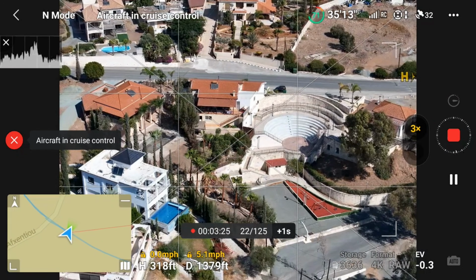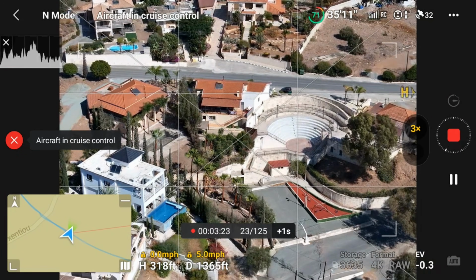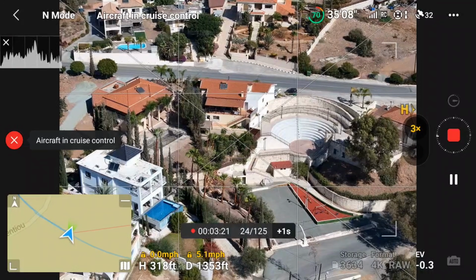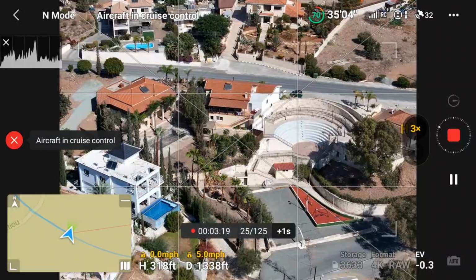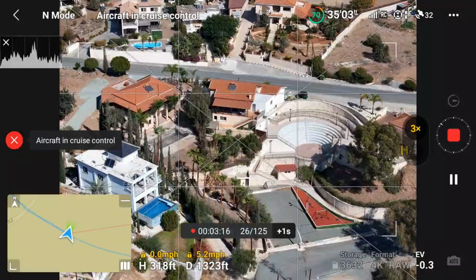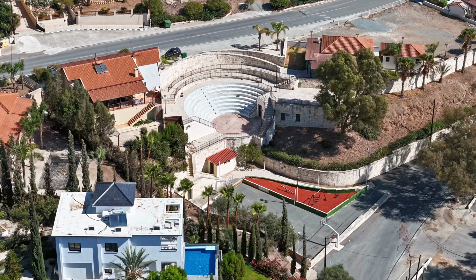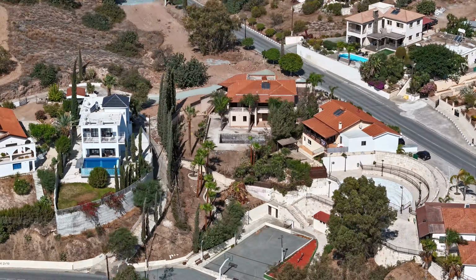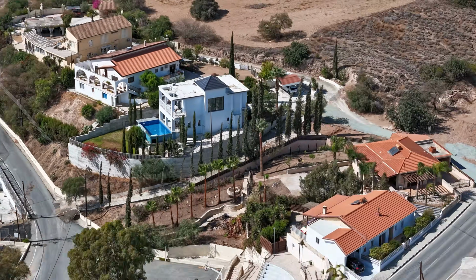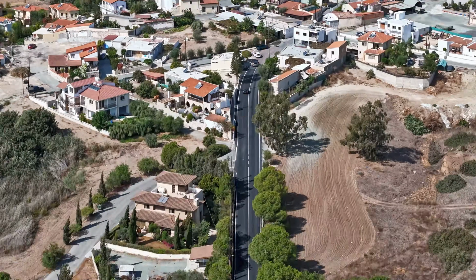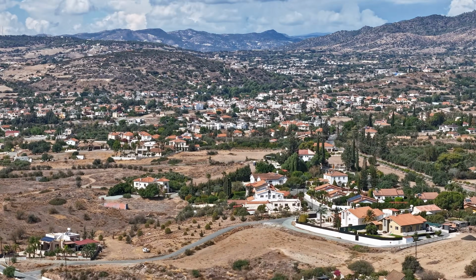I recommend when you're doing hyperlapses just to use the cruise control button, so you don't have to hold the stick all the time. Just hit the C1 button, that's what I've set mine as, and just let the drone do its thing. Within free mode, you can obviously maneuver the drone as you wish, whether you want to pan left and right, or rotate the drone, you can do whatever you wish to create a hyperlapse until the interval set for the images has completed.